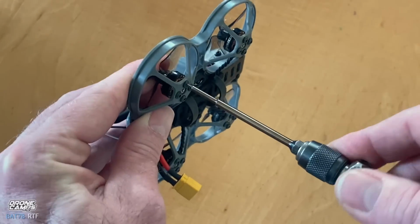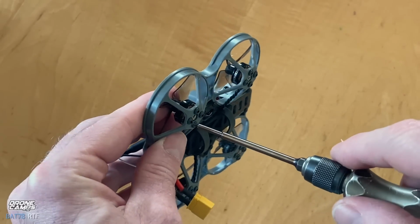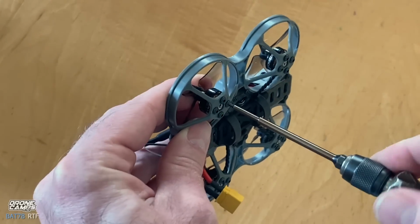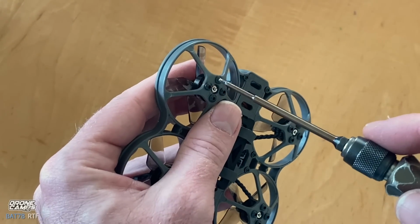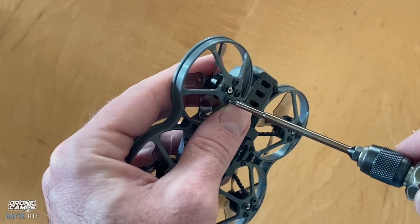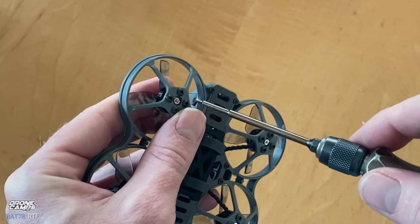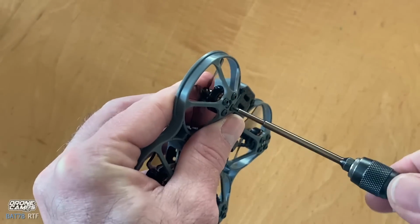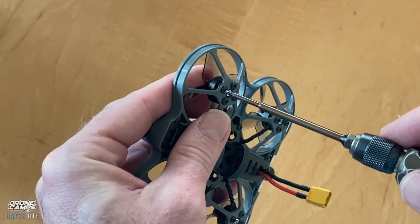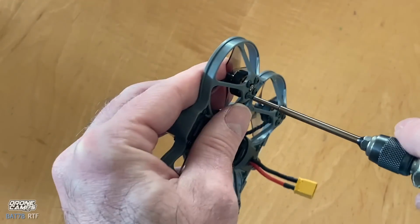And you want to check every single aircraft, bind and fly or kit or whatever, from any factory with a driver. Go over the entire quad with a driver, because a lot of these bolts are just put together really quickly by people in the factory, and they've gone to lunch, and sometimes they come back from lunch and there might be something sitting there that they didn't really tighten. And most of the time, I always check the motor bolts, and 90% of the time they are wobbling out of the motor loose.